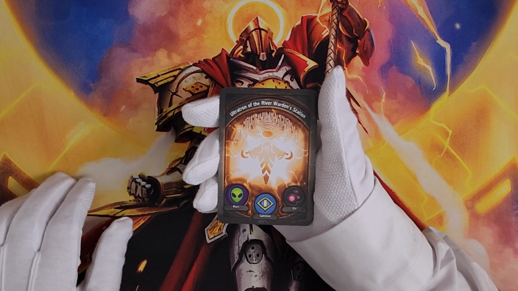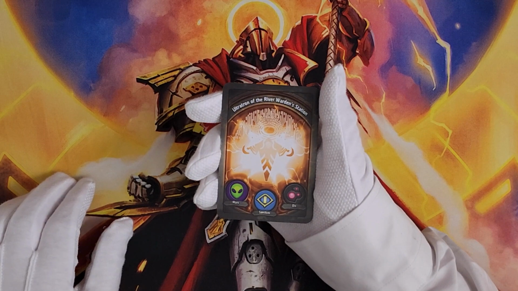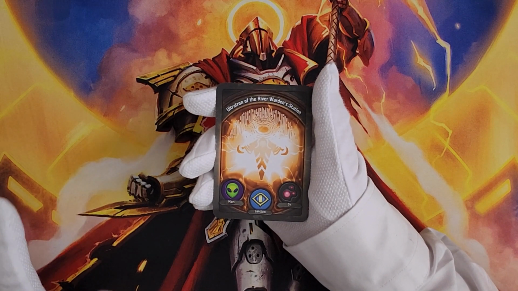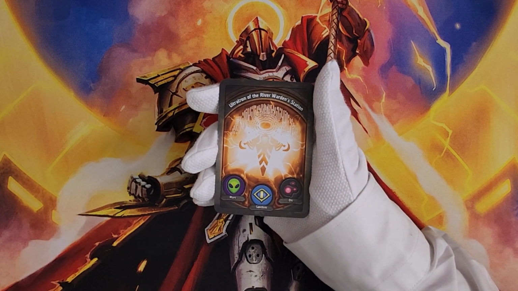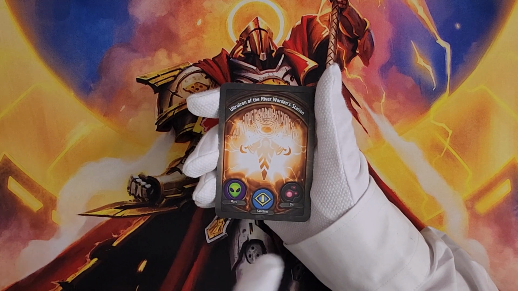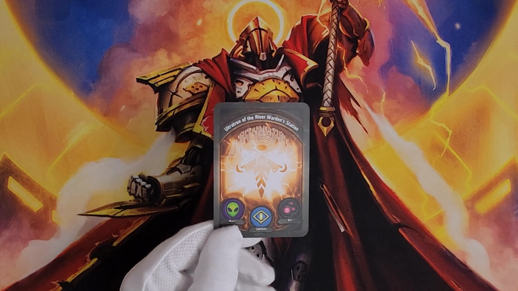That was Ultratron of the River Warden Station. Pretty interesting Age of Ascension deck. I love stuff like this. Something I noticed that I haven't mentioned yet is there's at least one card in each house that shows creatures of that house attacking another creature.